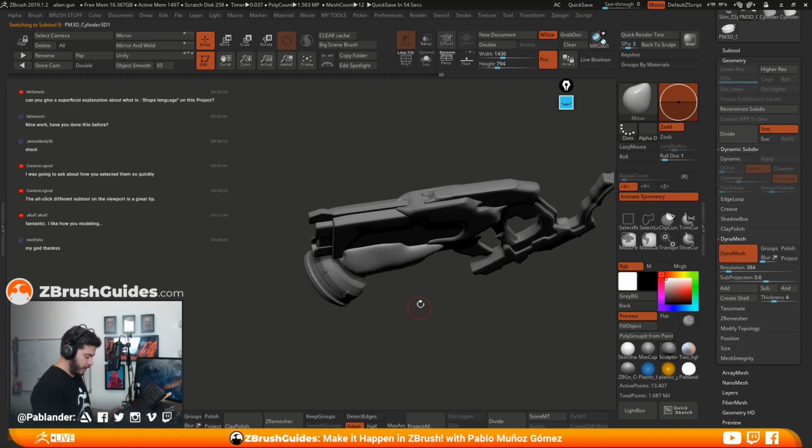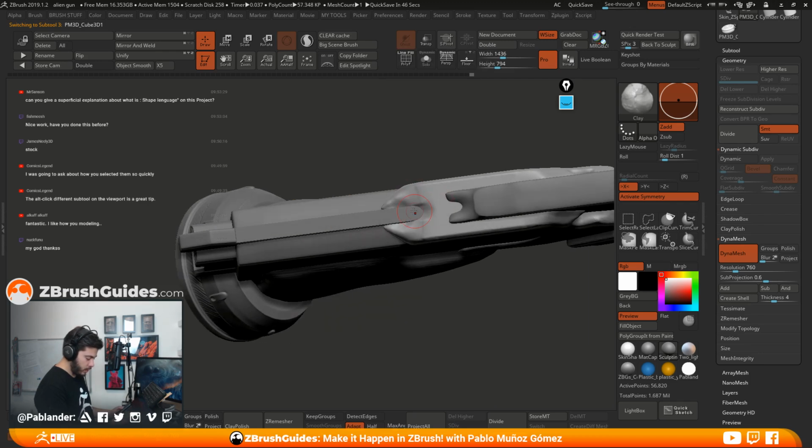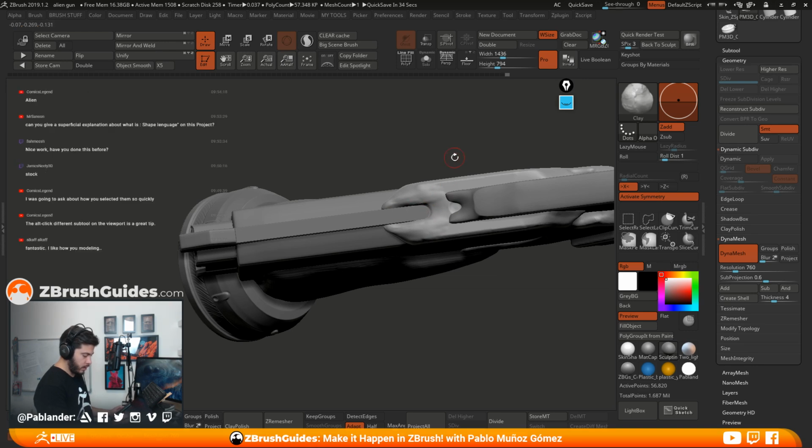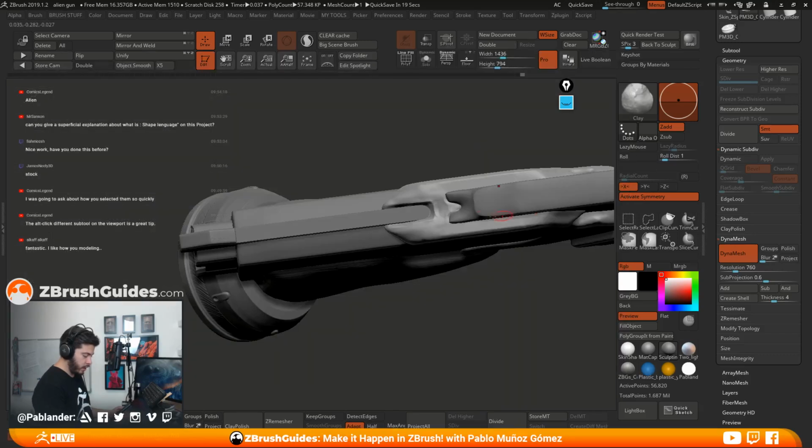Cool. Let me just do something similar with this one, with the clay brush. And this is pretty much what I'm gonna do in the next step, really. Using the clay brush to figure out some of the shapes, and then the damp standard brush to redefine the edges, and then we can use something like, again, I'll explain this one in just a second. I just wanna make sure I get this part right before we start with this actual step of the process.